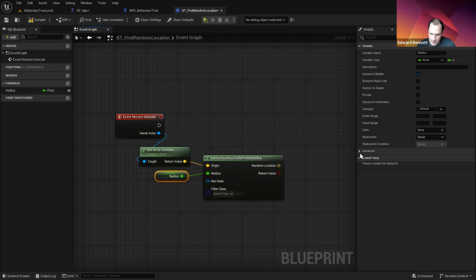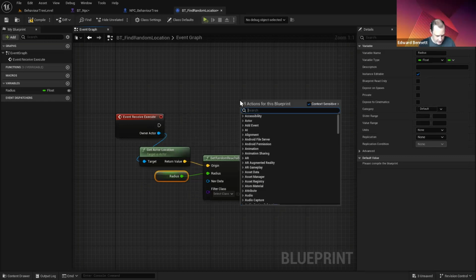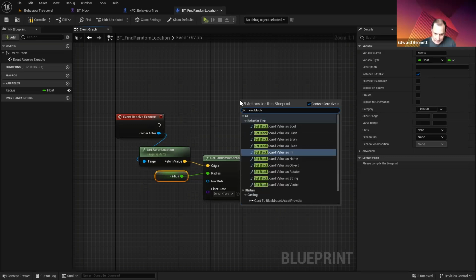Now, the next thing that I want to do is set Blackboard. I'm going to need to pass this value between tasks, because we want to find a location and then use that location in another task. In order to do that, I need to use the Blackboard, and we can't use a standard variable.